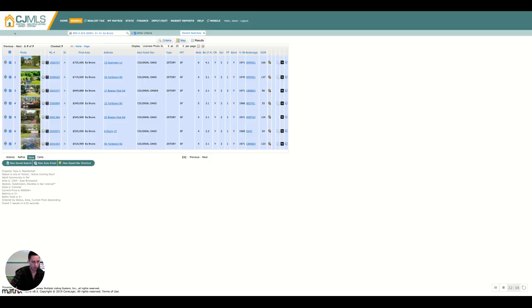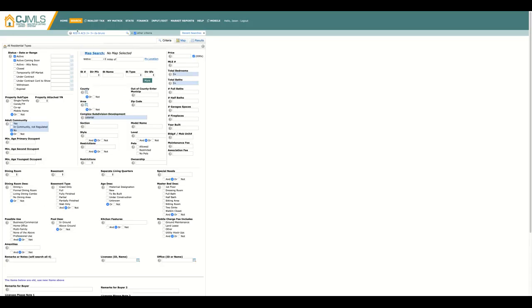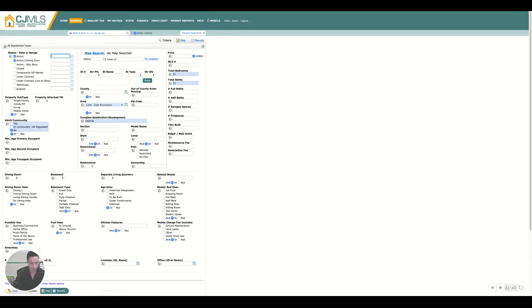And that's essentially it. That's all you need to know in terms of how to set up automatic emails for your clients, how to create searches and email it over to them. Again, it can be a lot more complex. You can go through the list and add, do they want a basement or not? Do they want a dining room? All this information is for you to be able to ask your client what they're actually looking for, and then send them over what's available.